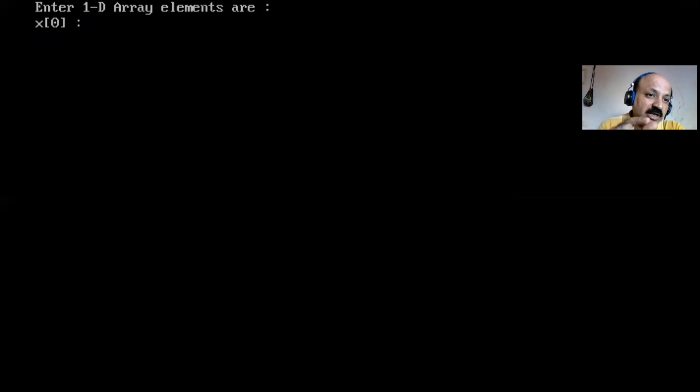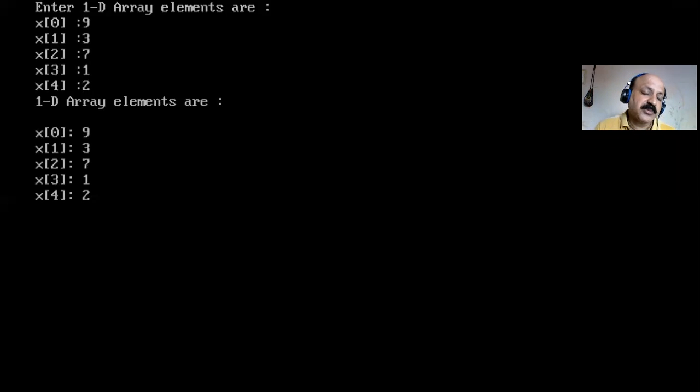So you can look at our x of i, that is what I am printing. You can understand that the value is stored in x of index 0. So x of i 0, we can give any element. I give randomly. That is printed index-wise. That is very useful for you: scanning with index and printing with index. So that is one dimension. First message: enter one-dimensional array element, and then the array elements are. I just remove the word enter. So one-dimensional array elements are. That is the type of message you have to enter or scan. So that is scanning and printing with index. Yes, that is perfect.